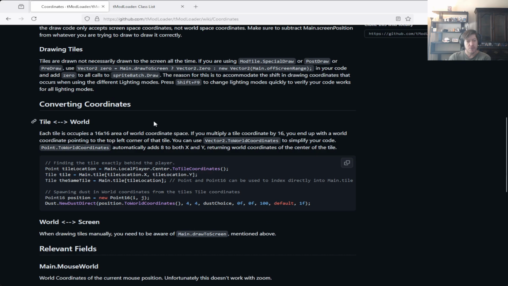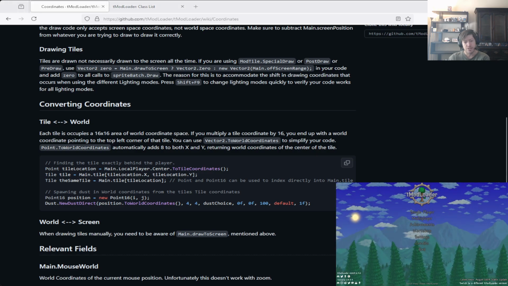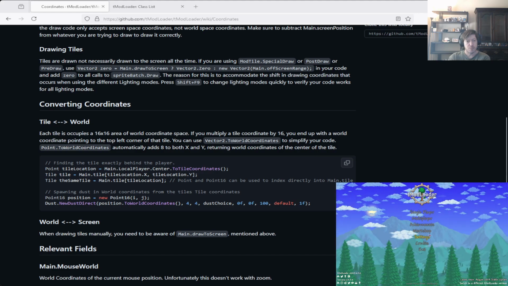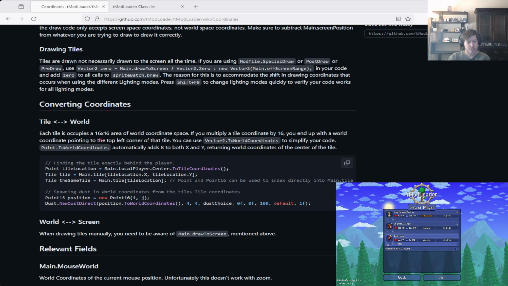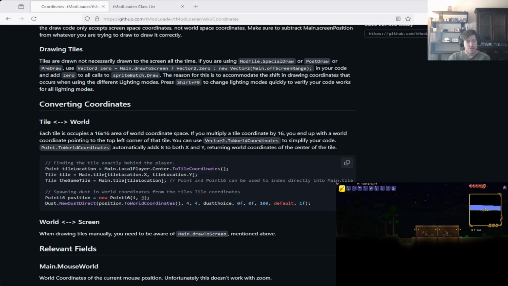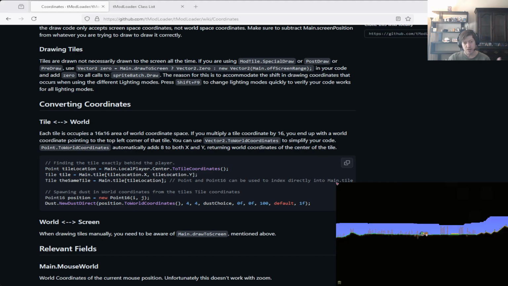Before I move on, because if I'm going to be drawing something on screen, for example, let's go back into tModLoader, back into the game. What I will want to do sometime in the future is create something like a different map screen.